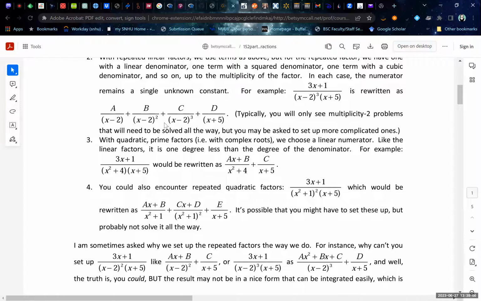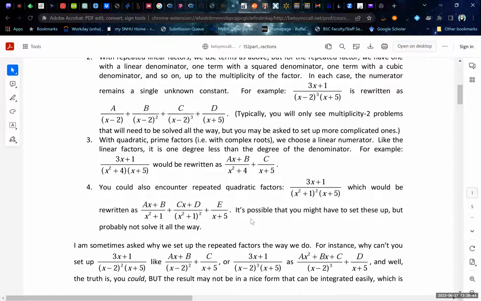So if we set it up in this way, it actually does satisfy this linear over quadratic denominator collectively, but these will be easier for us to work with. It's sort of, we've teased out the algebra that we would have to do otherwise. And so this process will get us to something that we can work with much more quickly. So for quadratic factors, yes, you need the linear numerator, but that does not apply to repeated roots in the way that we're setting them up.